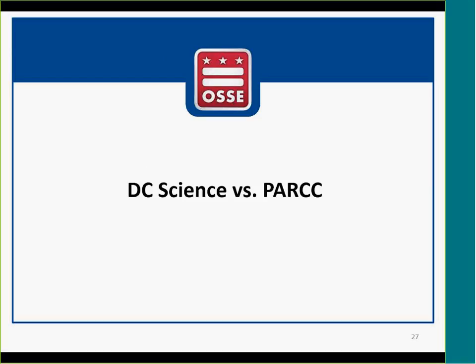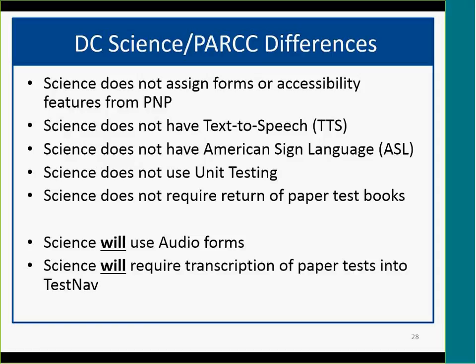All right, thanks. Okay, I'll talk a little bit about what some of the differences between DC Science and PARCC are, and some of these have already been mentioned, but as we go throughout the training, you're going to hear some of these things repeated, primarily just so that we can help you to grab a hold of what those differences are. So there are going to be some similarities. There will be some important differences. So I'm going to be talking about what science does not have that PARCC does.